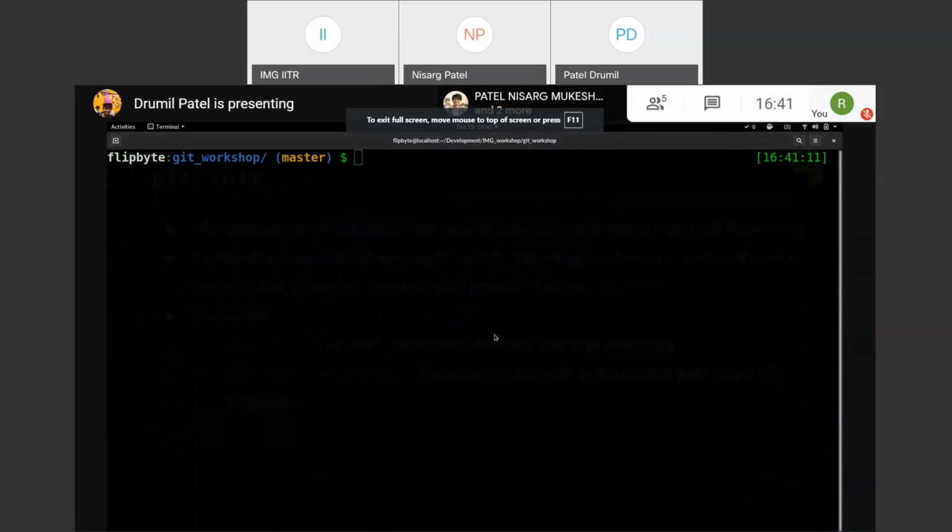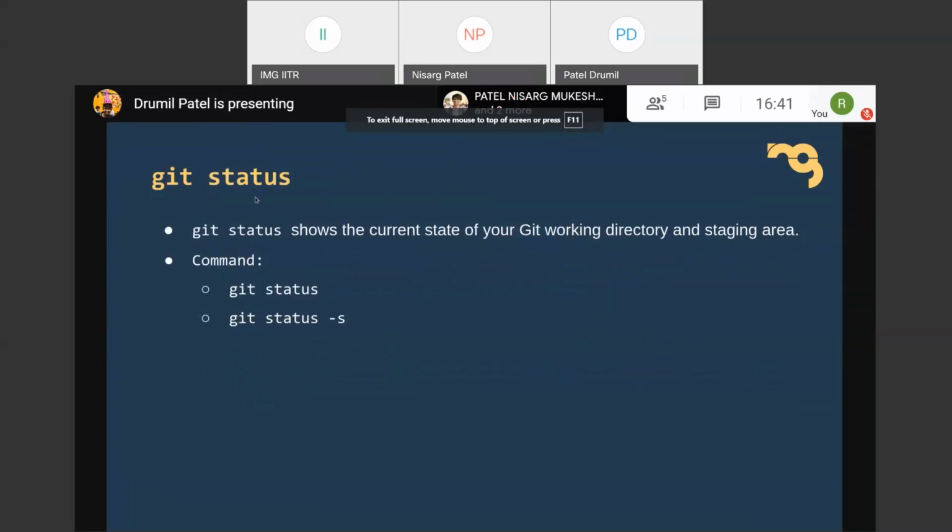So now let's move on to another git command known as git status. Git status is one of the commands which helps you diagnose the current state of the directory, and it helps us view the git working tree as well as the git staging area. As explained before, Git has three sections. The first is the working tree. The second is the staging area, and the third is the Git repository. So git status can help us view the current working tree and the staging area.